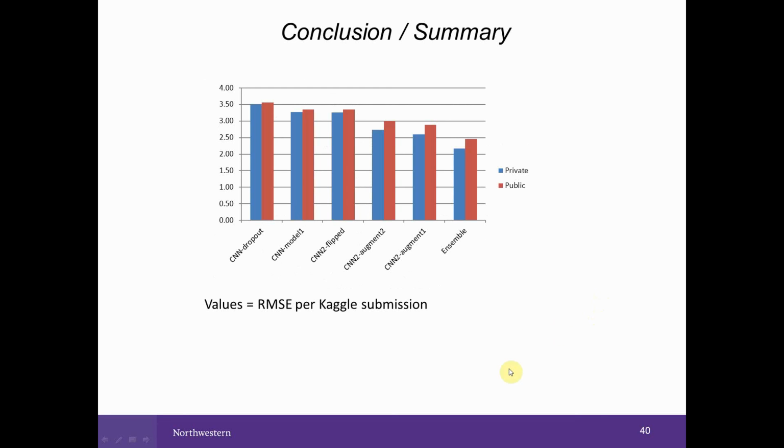Here's a summary of all my results. The ensemble method, by far the best. Next was the augmented data, where I made the prediction and imputed the nulls, so those are obviously the next best. And then the general models, just running the general model and then flipping the data with it, though in this case it didn't change a whole heck of a lot. And the dropout model performed the worst of all.